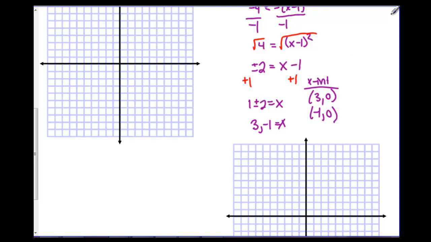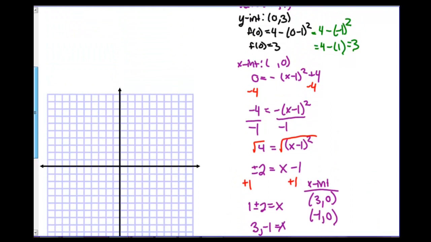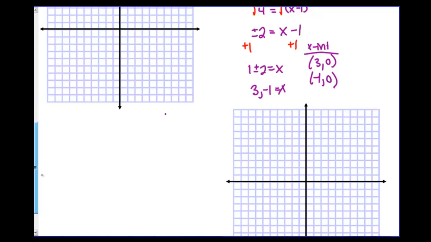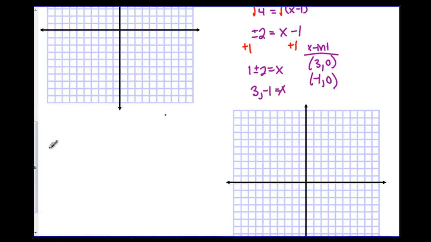Okay. What you could have also done, if you had gone through and just worked this out, you would have gotten it, and you could have gotten it into general form, and then you could have factored it, or you could have gotten it into general form and then used the quadratic formula. So those options will also get you the 3 and negative 1. Right, 1 plus 2 gives you 3. And then 1 minus 2, because that plus or minus means you have to go through twice. For some reason everybody hates the plus or minus sign. You guys like the shorthand, but you don't want it to mean anything.